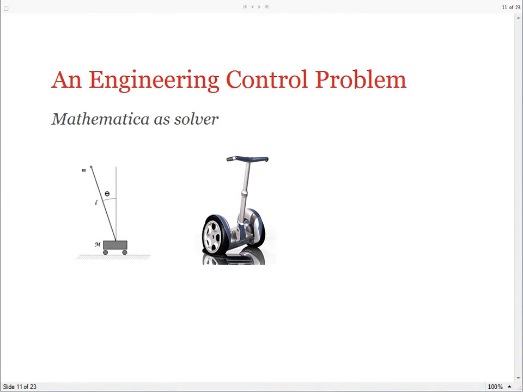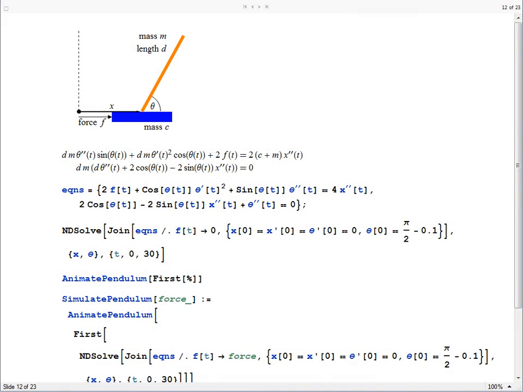The next example, by Wolfram researcher Andrew Moylan, has its place in engineering. We will be using Mathematica to simulate an inverted pendulum. You've probably seen one in a Segway. Mathematica is full of all kinds of powerful solvers, from integration to recurrence relations and optimization to graphs. In this example, we'll model a single inverted pendulum on a moving cart, shown here. We'll use the differential equation solvers to model it, and then stabilize it using control system solvers.